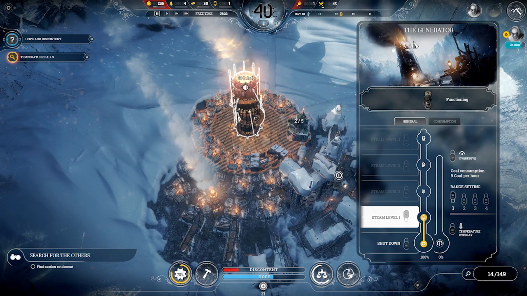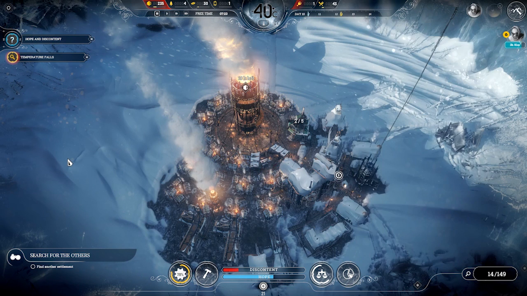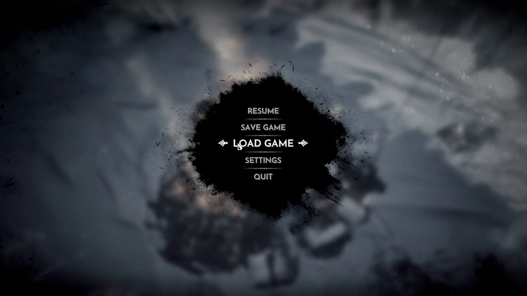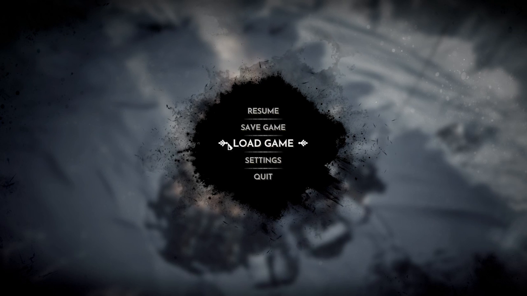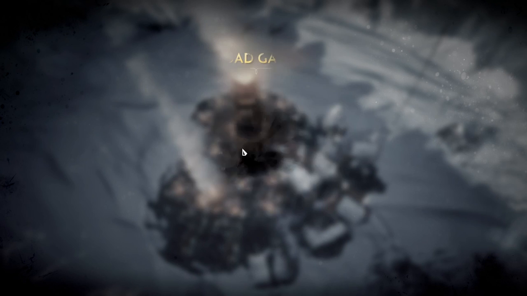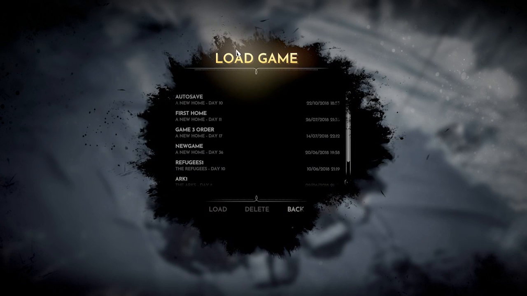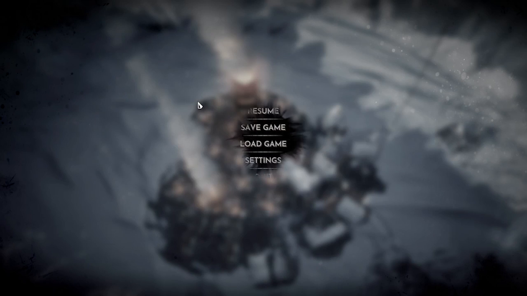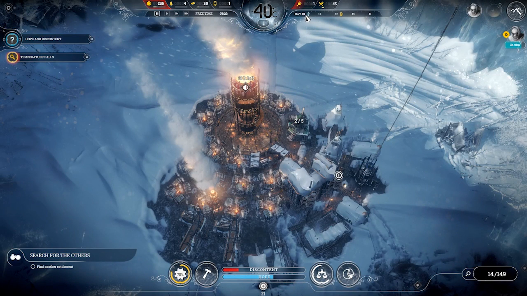The generator's heating level is every heat zone. Not just the generator's heat zone, every heat zone. Gotcha. I almost want to load the last checkpoint. Did it autosave? It does actually autosave. What was the last checkpoint? Day 10. The autosave is day 10.